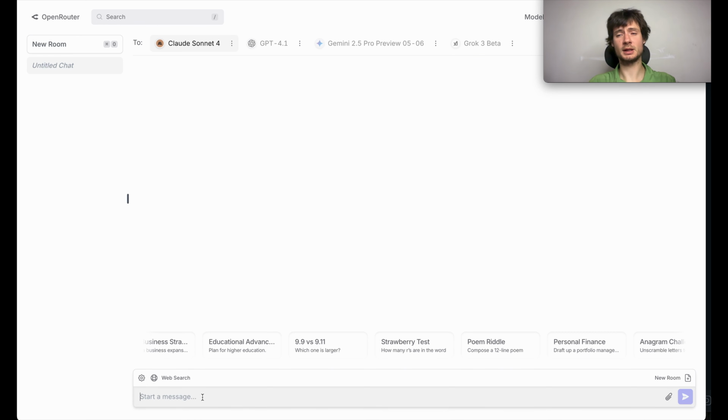We'll ask it to write an HTTP request, specifically for us, that bans a user in Telegram.